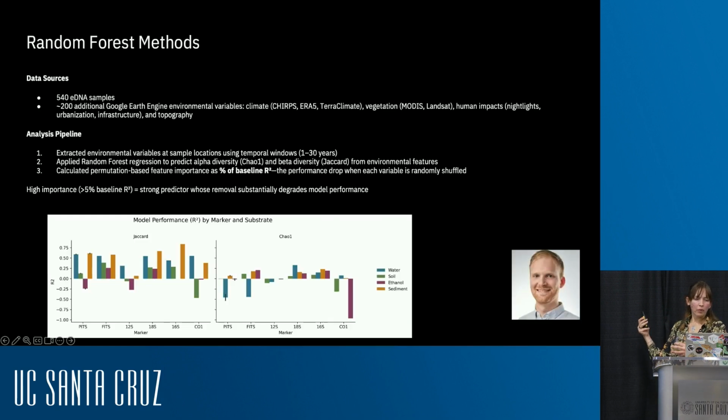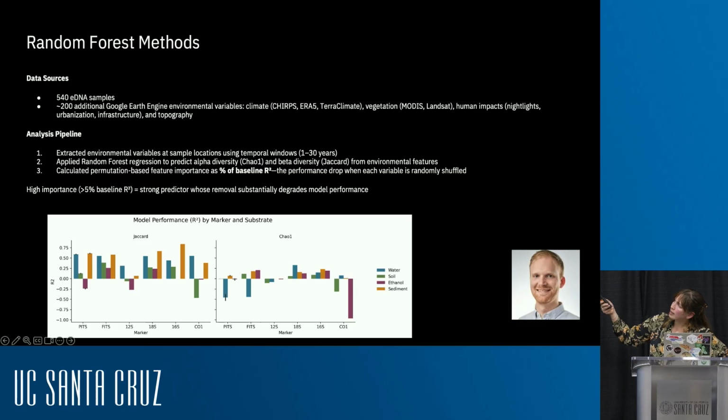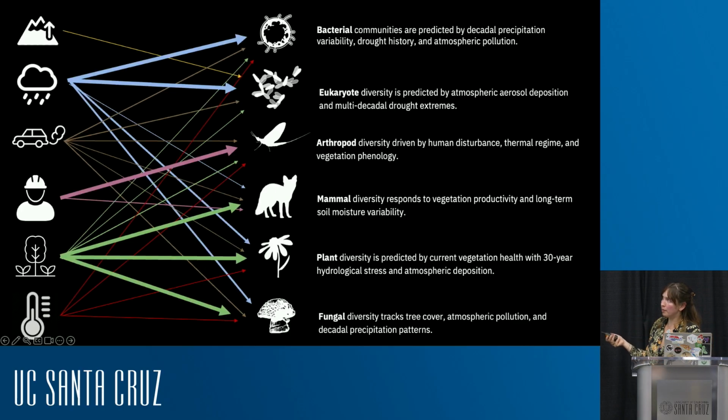And in collaboration with a Random Forest machine learning modeler named Ryan Martin, who is in Canada, Madeline found that some of the different substrates like soil and water and sediment could be really well modeled for beta diversity, so that compositional similarity or differences, to like over 50%, some of them 75% of the data explained in our R-squared.